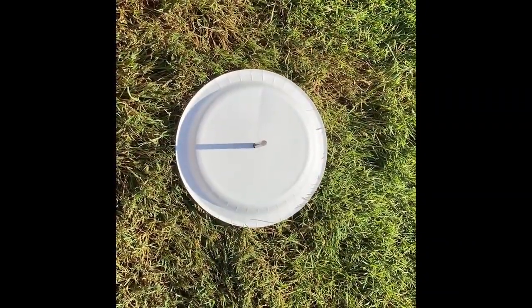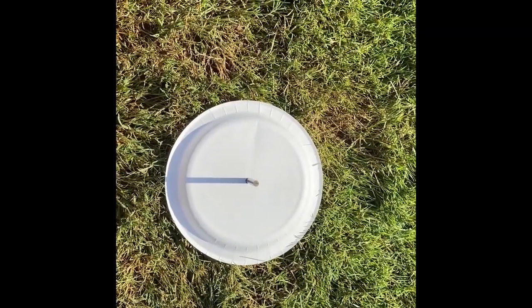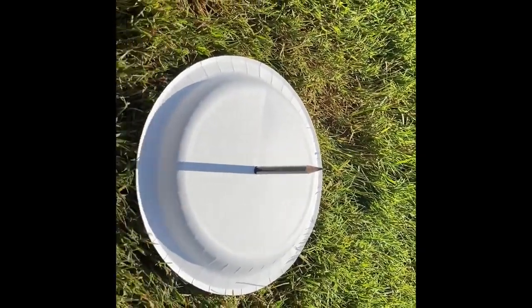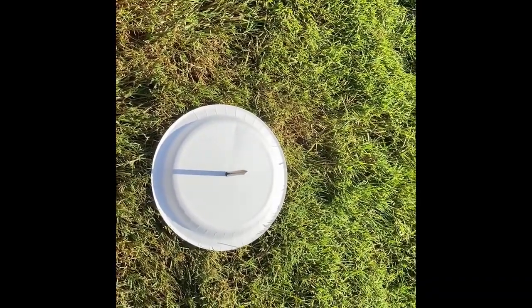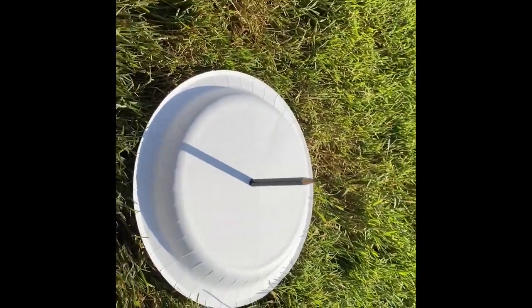I am in a shady spot in my yard right now just to talk to you, but I'm moving out into the sun to show you how to actually set up our sundial. I have poked a hole through the center of the plate with my pencil, with the sharp end sticking up through the top. There is a shadow being formed right now, and if I look at my clock I can tell it's exactly 9 a.m. So I am going to mark my plate right where that shadow is and write 9 a.m.